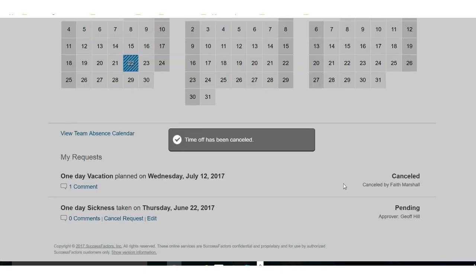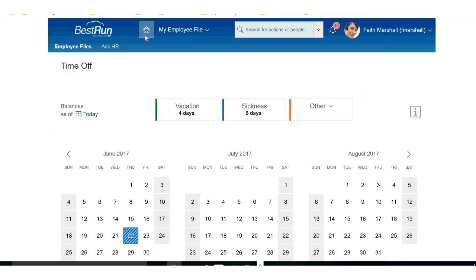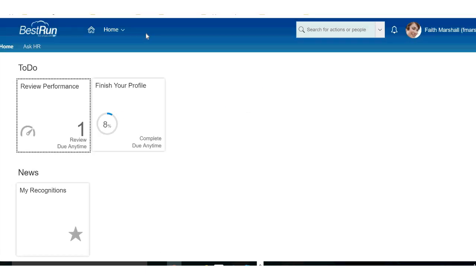From a navigation standpoint, if I click on my home button here, it's always going to bring me back, and I'm doing this for the benefit of the folks that may have never seen Employee Central. It brings me back to my home page where I can access all that information that I talked about a little earlier. That was a simple example of what we call paid time off, doing exception reporting. But what happens if you're an hourly employee? I'm trying to show you the flexibility of our paid time off and timesheet.